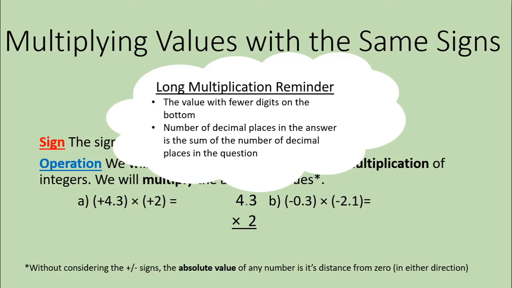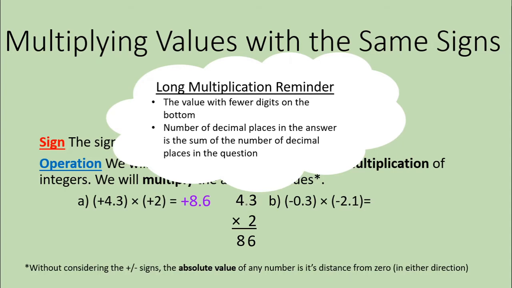So I'm going to multiply this through as if it were just 2 times 43. So I'll start by doing 2 times the 3, which is 6. And then I'll do 2 times the 4, which is 8. 2 times 43 is 86. But 2 times 4.3, to decide where to put my decimal, I know that my answer should have just as many digits after the decimal point as there are digits after the decimal point in the question. This question has 1 digit after the decimal point here. So my answer should have 1 digit after the decimal point here. Remember, it's positive, so my answer is positive 8.6.